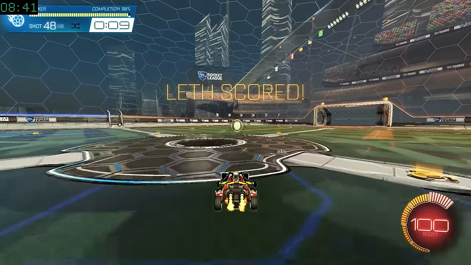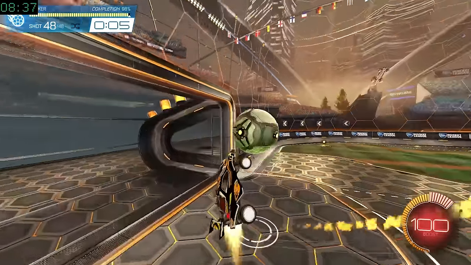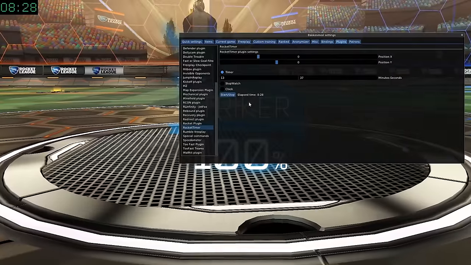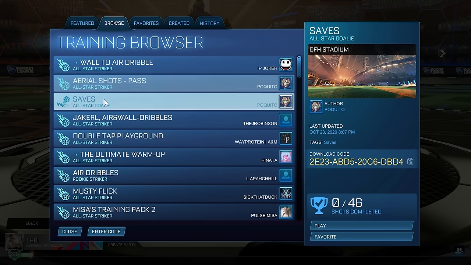And 48. One more flip reset for the road. Nice. All right. 8:36 on the clock, which means we have 9:36. We have lost a total of about 5 minutes-ish. Browse. We have 48 out of 48. We have 46 saves.